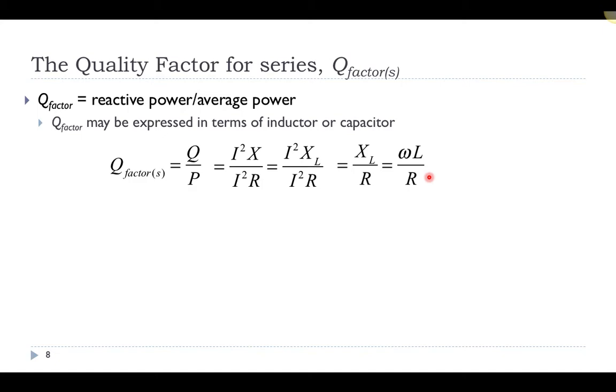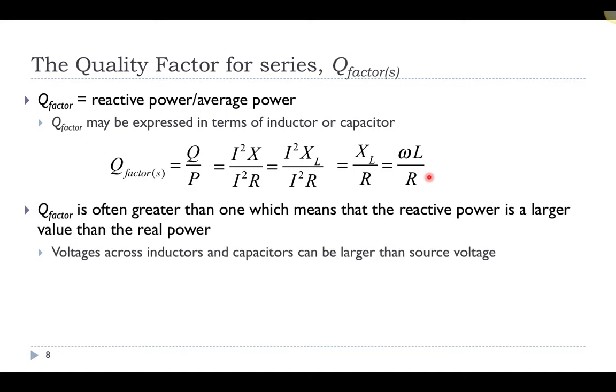So we have this quality factor, which is going to be just a number. It doesn't have any units associated with it. And it's going to tell us how big is the reactive power in the circuit for the inductor or the capacitor compared to the real power in the circuit. So if you get a number that's bigger than 1, that means that reactive power from those components is bigger than the real power, and if it's less than 1, then it would be smaller. That quality factor is often bigger than 1, and it's often a large value. So that just means that the reactive power is relatively large in the circuit.